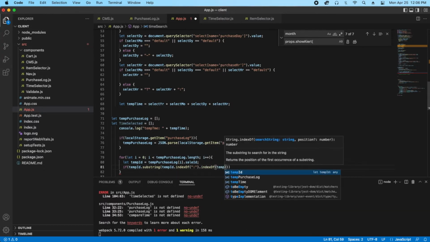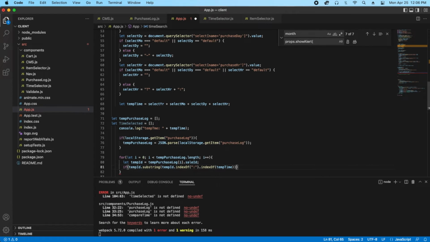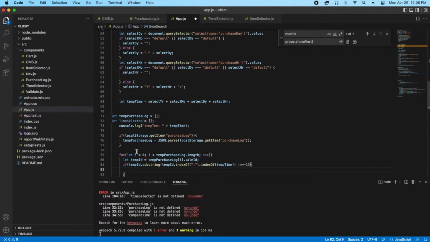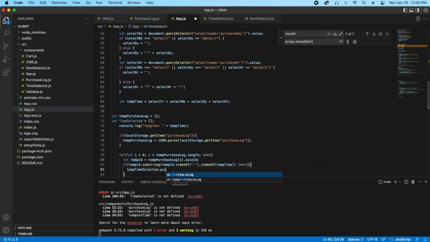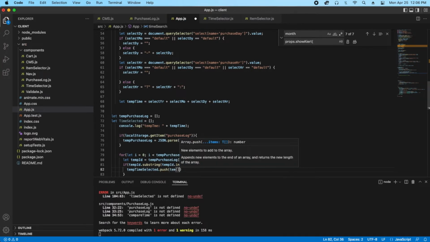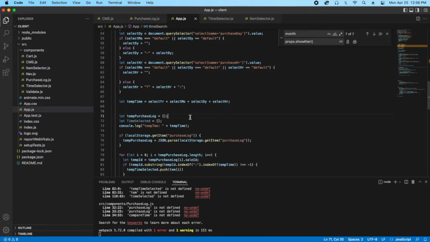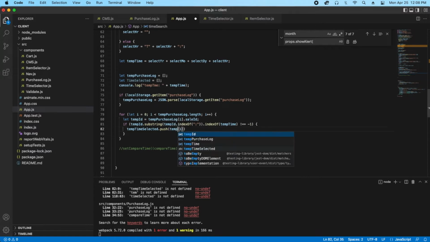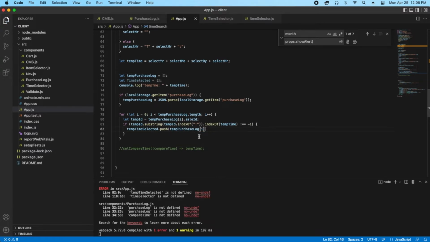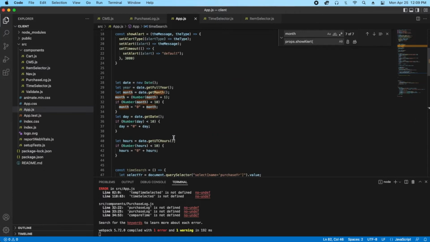So here we're saying we'd like to start at the colon, and then see if it equals our temp time, which is above, and it is basically all of our drop-down menu times laid out in a fashion that would match our timestamps. And if it does match any of our requested times, then I'd like to push this into the temp time selected array or object.